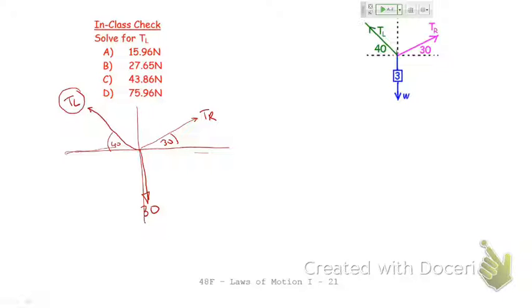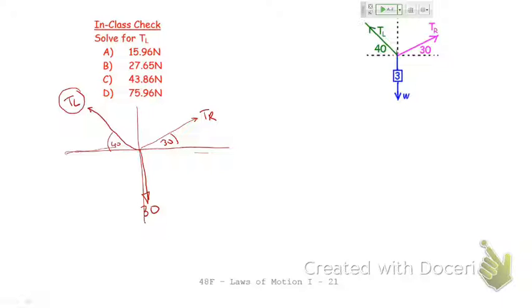And I'm going to turn around and say, the problem with the method I just showed you is that when I do an X component, when I say the sum of the forces horizontally equals 0, both T left and T right are included. When I do the vertical sum of the forces equals 0, both T left and T right are included. If I could find a direction, an axis, where only T left had a component, then I would be made. I could do it in one line.